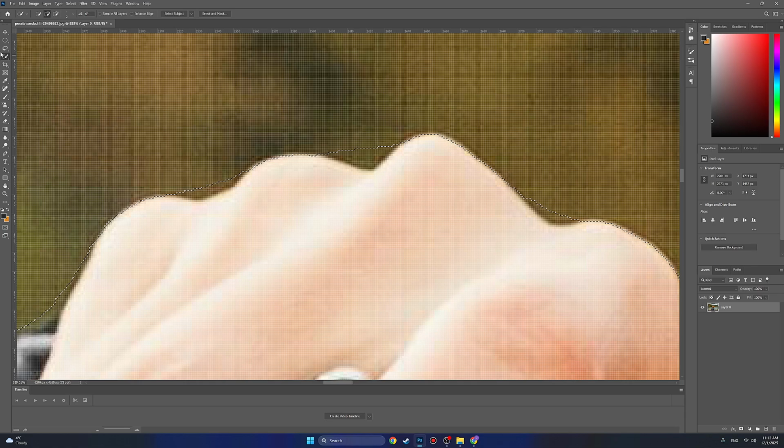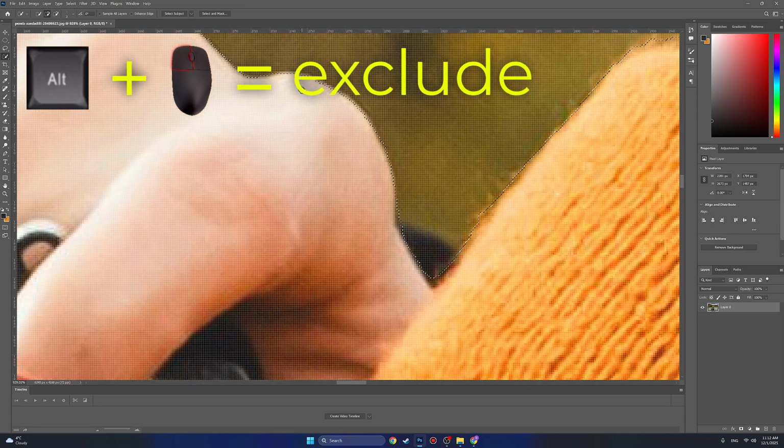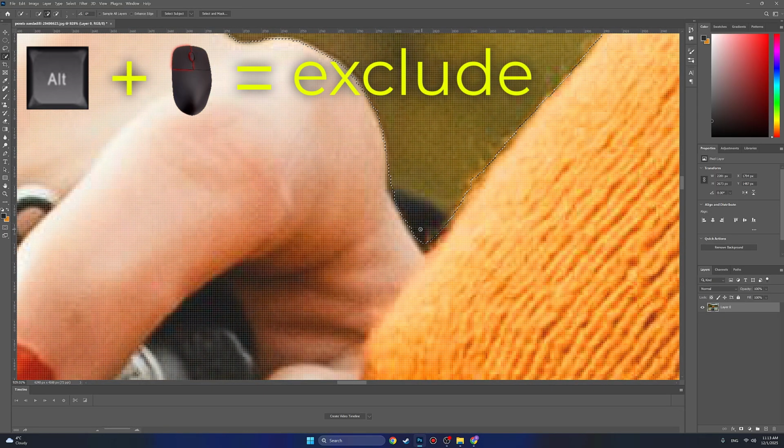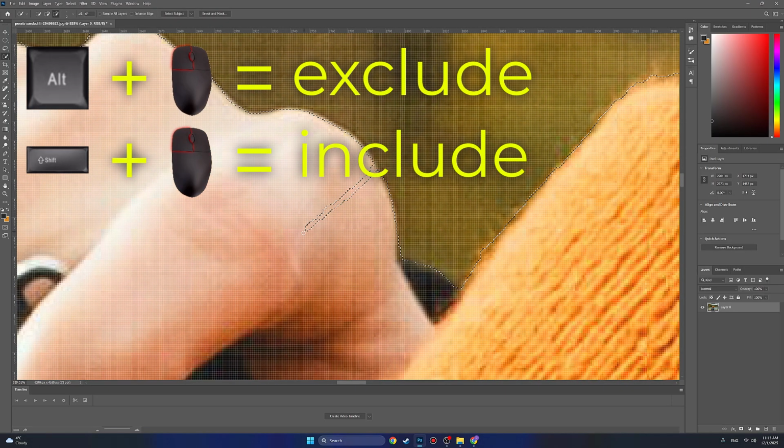So to do that, once you have selected this tool from here, you have to hold the Alt key on your keyboard and click on the area which you want to exclude, and I want to exclude this part of the background from the PNG. Also, let's do the same right here. Okay, and also right here. All right, and now I will show you how to include a part. As an example, this piece of cloth right here. To include things into your PNG, you have to hold the Shift key on your keyboard and do the same with your left click. You can include this into your PNG. All right, so you have to remember this too: with Alt you can exclude, and with Shift you can include. Okay, this is everything which you need.